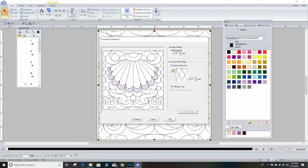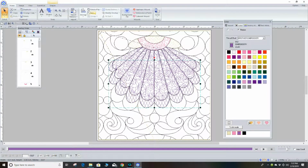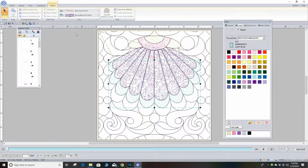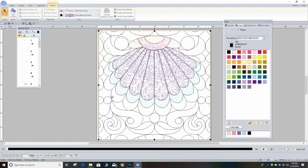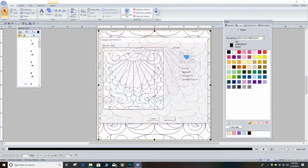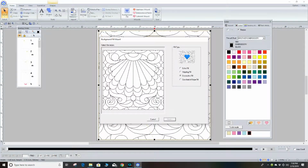Let's change the color on this one to light blue. Oh, where is it? Not up there. There we go. Light blue. Click off of that section and go to the Home tab again. Background fill, the last group of scallops.